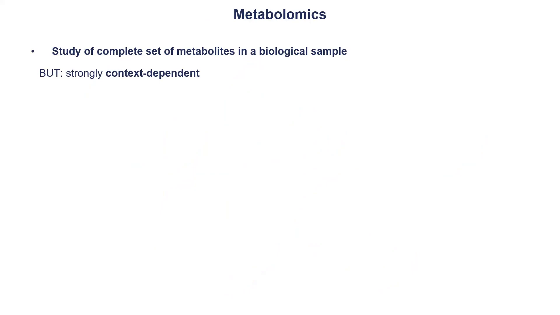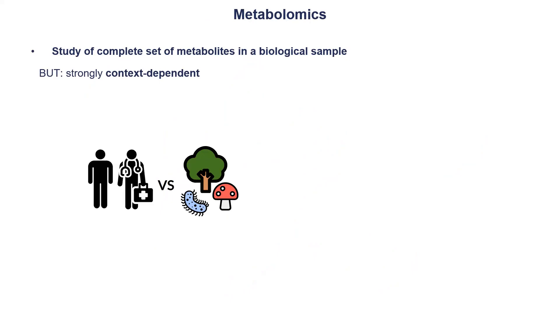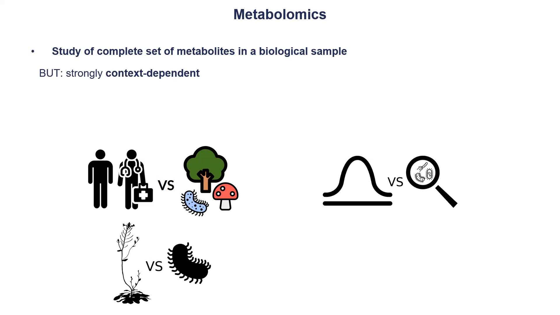Speaking about applications, we always need to be aware of what we actually study - what is our sample or our research question. We need to see what concept we have and what we actually want to detect. For example, we want to compare human samples versus environmental samples, or if we go smaller, the plant kingdom versus microbes. Another thing is we always need to keep in mind what our goal is: do we want to quantify something, do a knockout study, or look at up- or down-regulation? Or is it only important that a compound is present in one sample and missing in another?